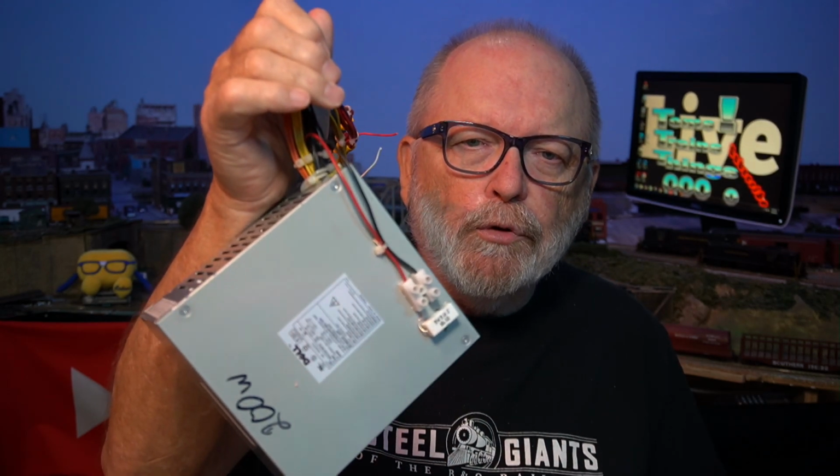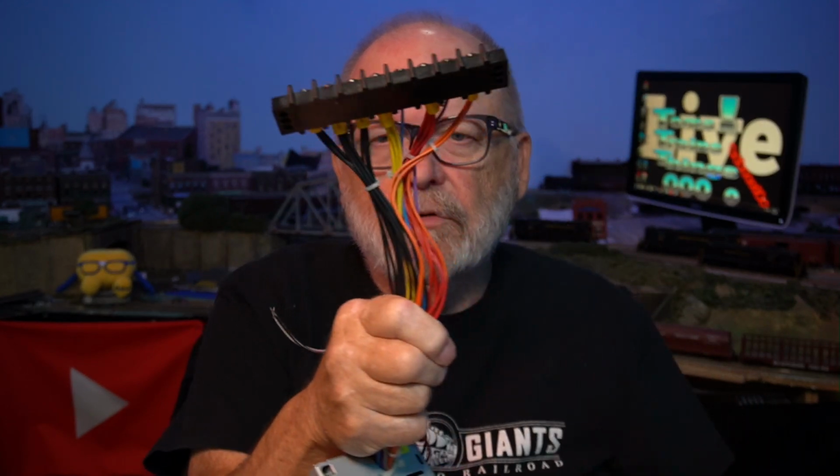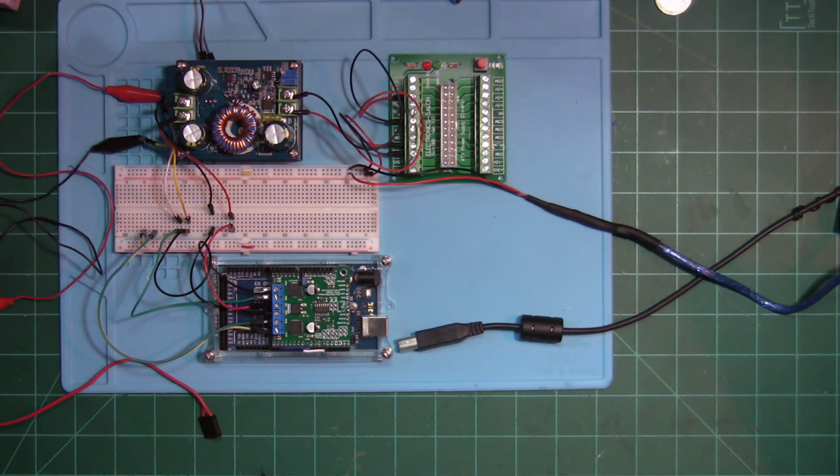A few years ago, I showed you how to convert a computer power supply, this one right here, and trim all the wires, take all the connectors off, and put a terminal board on there like that. And you can see it in the info card right up here. This is all the components that we're going to be working with today.